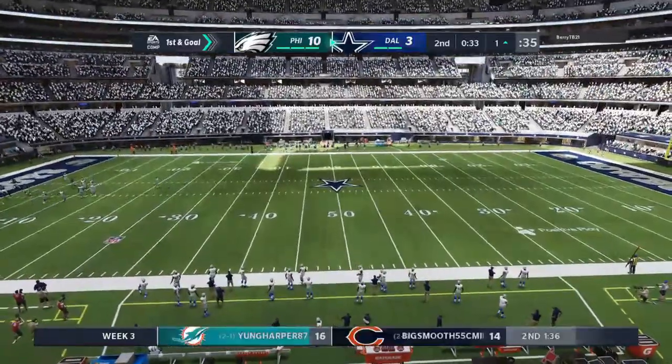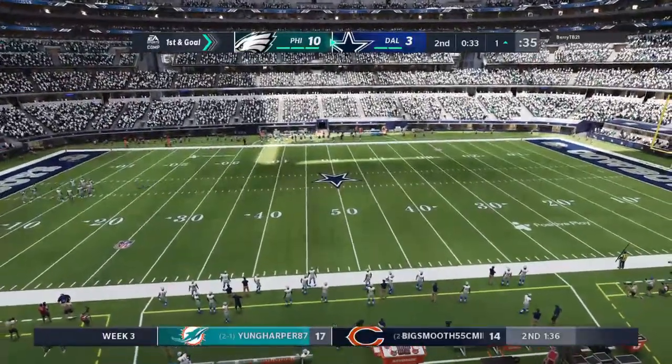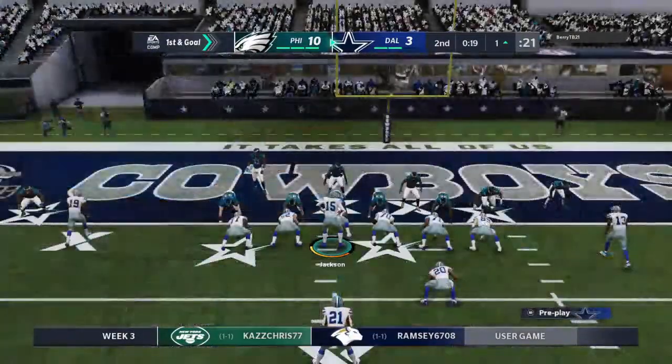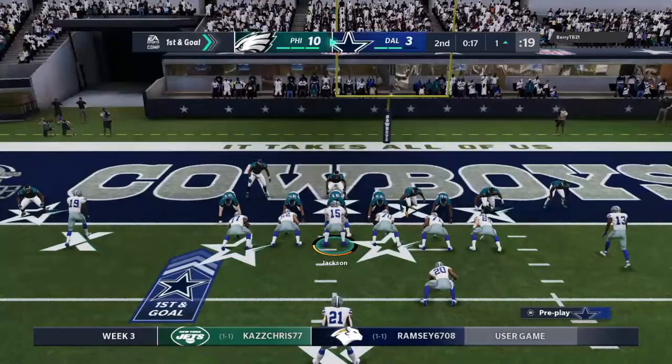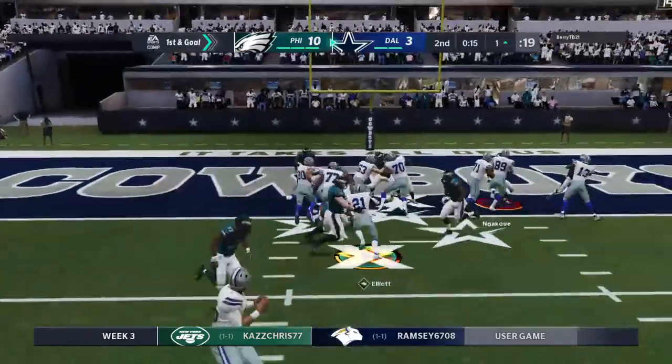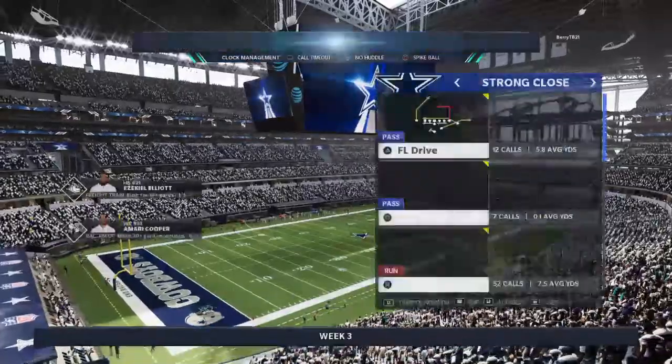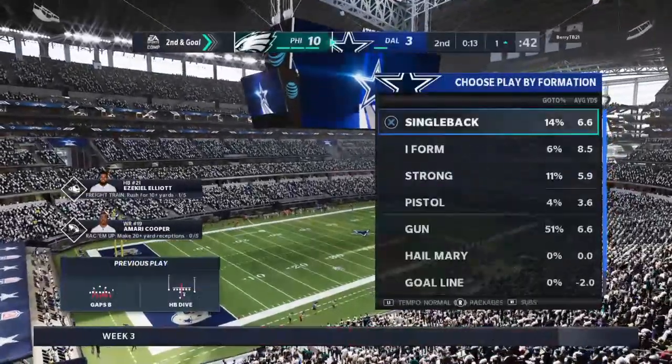Oh, boy. I think a lot of people ask the same question all the time. Why do we see so many slants in the red zone? Well, the windows are tighter. Everything's more condensed. It has to be quicker, and you've got to deliver the ball on time. Your biggest worry? Ball gets tipped in the air, because if that happens, then it's fair game for the defense.